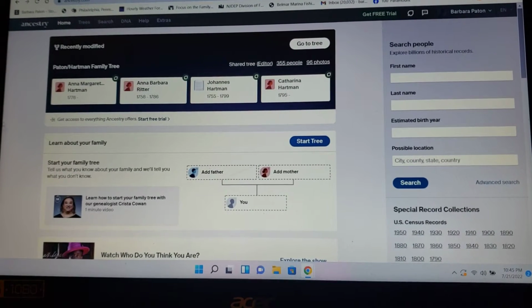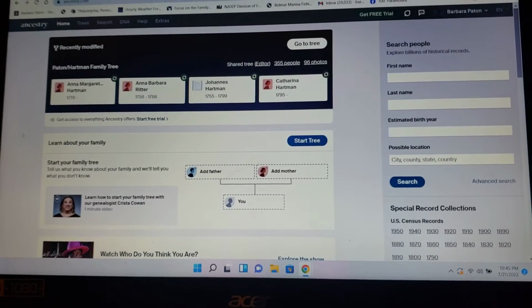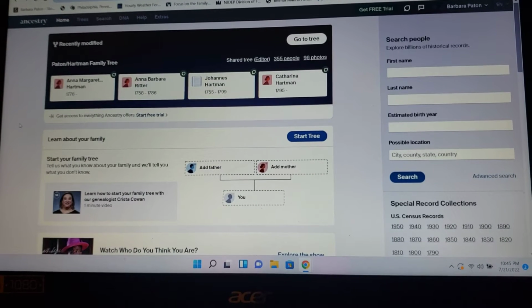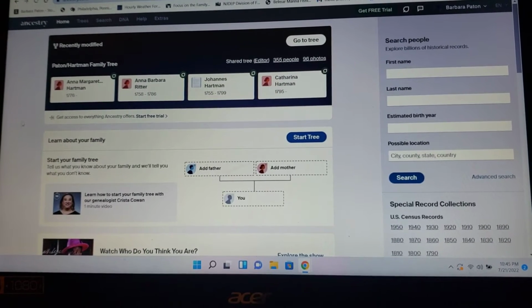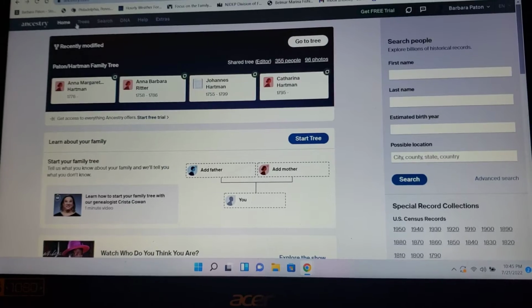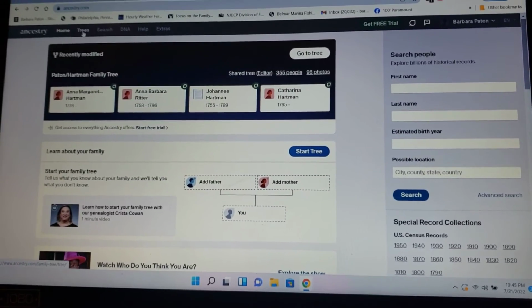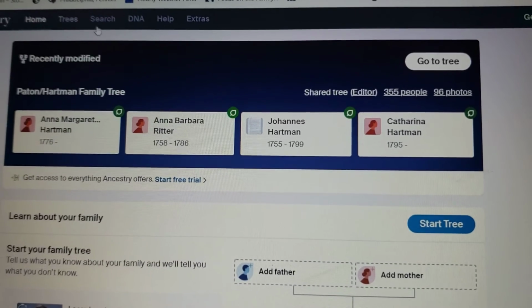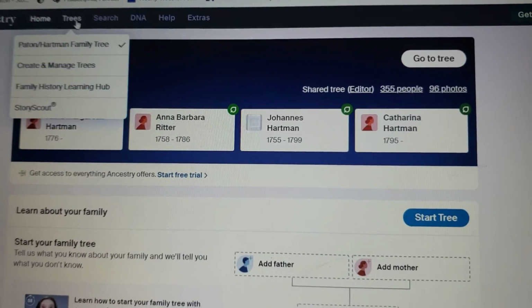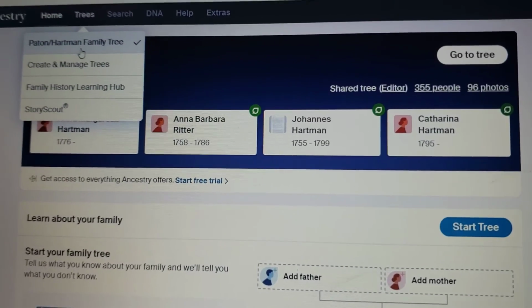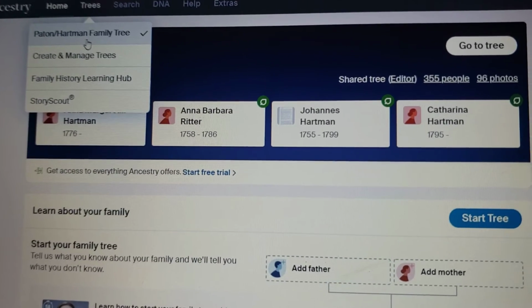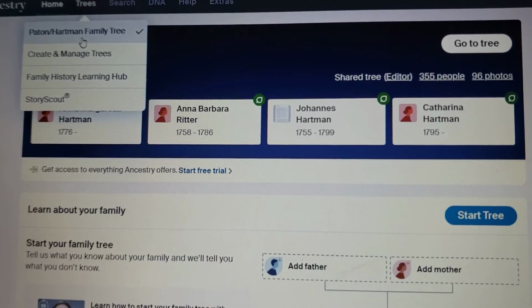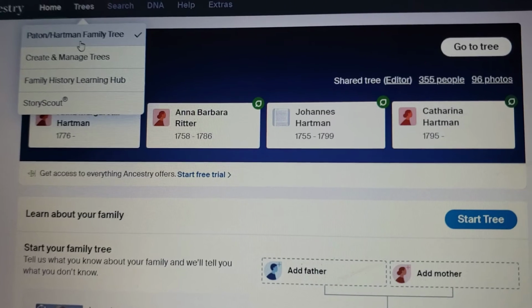This is the main page where you're going to want to go first. And the main point of me adding you guys to make it somewhat helpful for you is in the top left up here. You're on the home tab. Scroll that up a little bit so we can see it. Trees is what you want here. So you click on that, and then you click on the Payton Hartman family tree. In your case, it's going to be Hartman, and the other side of my family will see the Payton side or care more about that.